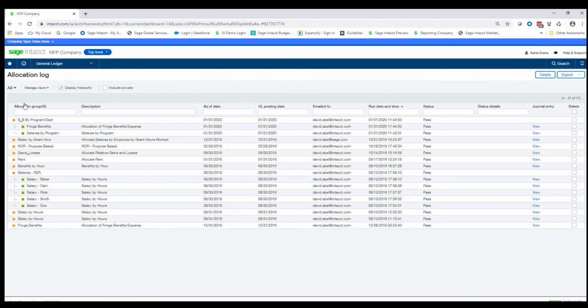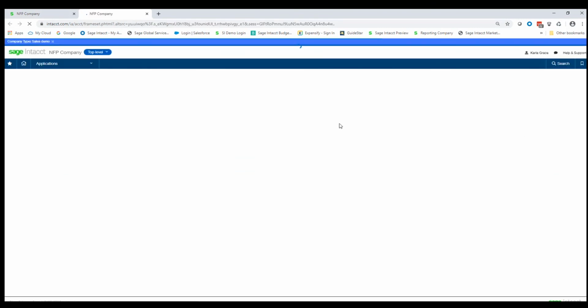All right, so whereas I took you to the top level before, which was just a report, you're also going to have the ability to have it in a log. And you'll see here, here's the group, and then you have the children, which are the actual allocations. So the one at the bottom is the one that runs first, and then the next one is the one that runs in succession, right? So it'll always go top to bottom, the one that it ran most recently last. And you can view them from here as well, right? So you can get to those journal entries and view them from here as well.